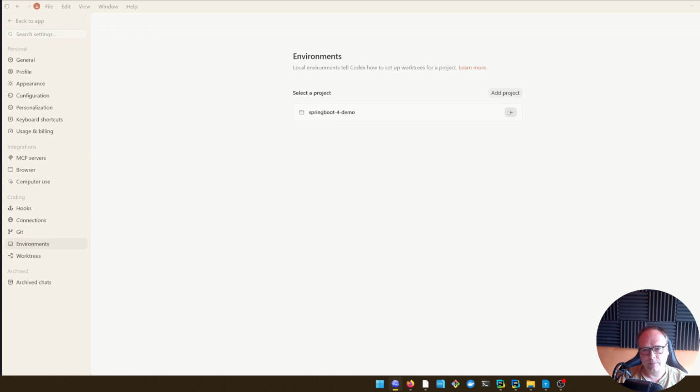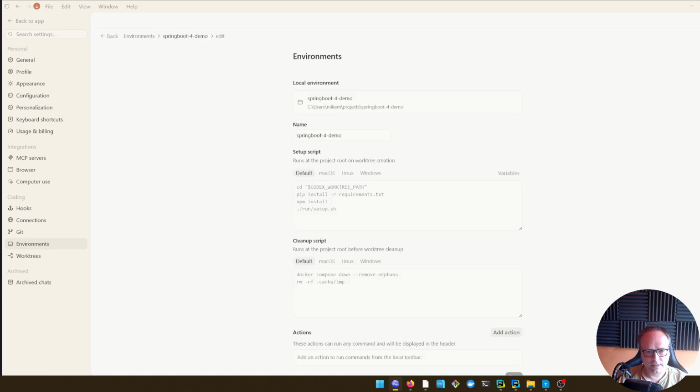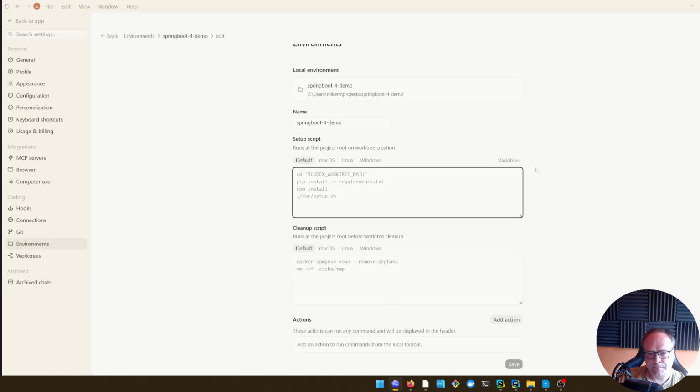Environments, this is how your project is set up, and per default you can set up what setup script should be run. But actually, if you leave this blank instead, then the AI will figure this out much better than what you write right here. And this can, of course, be different among different operating systems. And if you want to be very specific, then of course you can just type it in right here. Then the AI knows exactly how it should be set up.